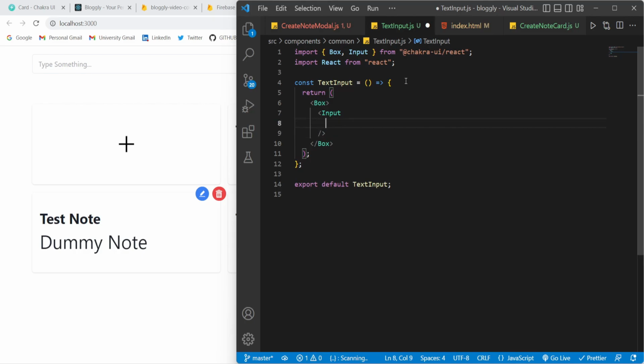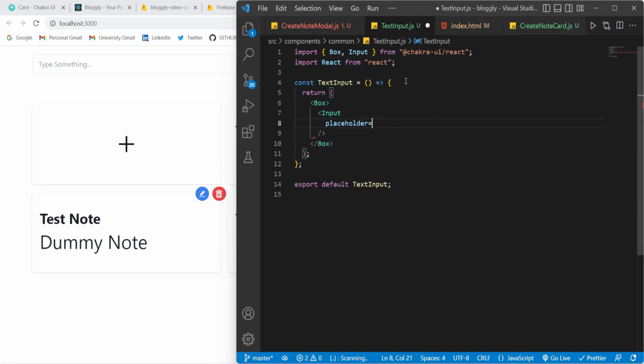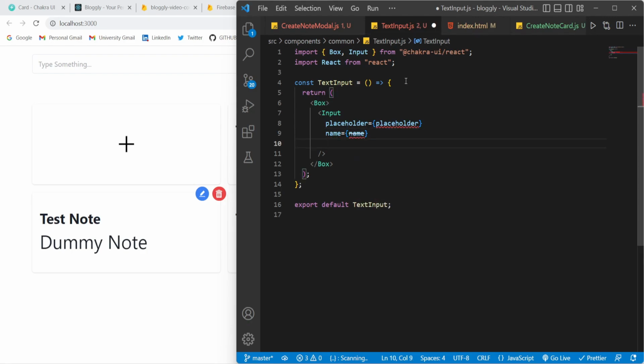Now what we are going to pass in this: first of all, the placeholder, and I will not pass the placeholder hard coded because I want to pass it dynamically. Then name is a very important attribute, so we will pass name as it is.